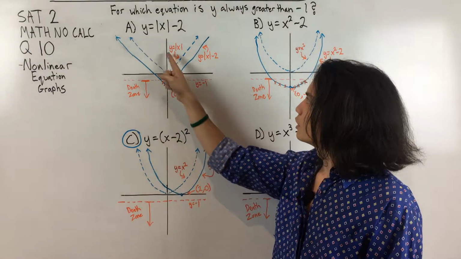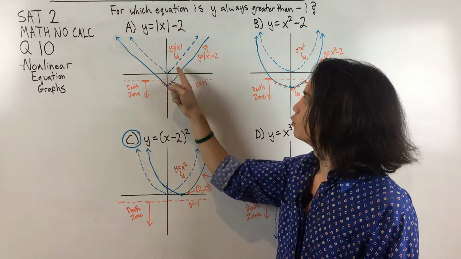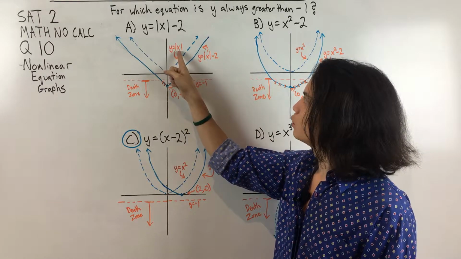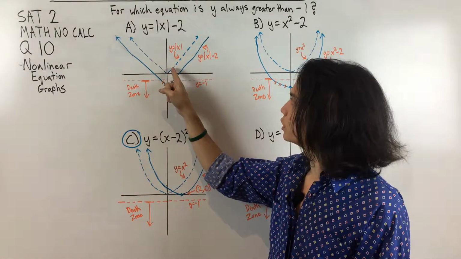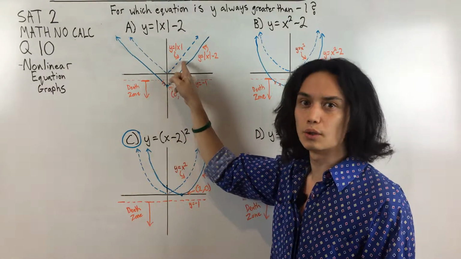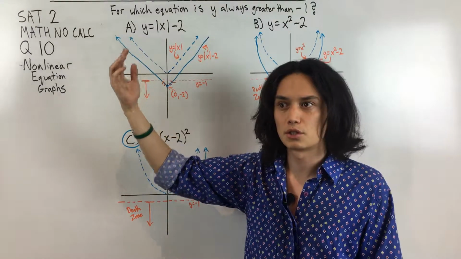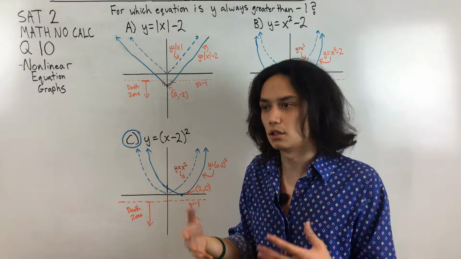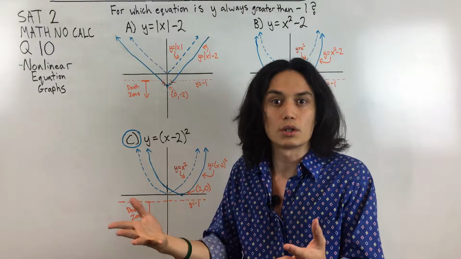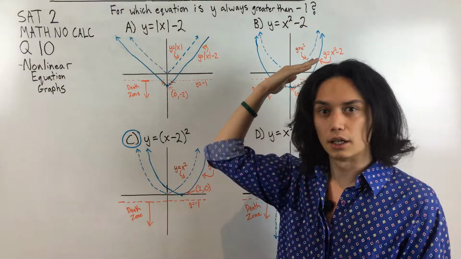Here, this is the graph of y equals x on this side. So when x is 1, the absolute value of 1 is 1, so y is 1. X is 2, y is 2, x is 3, y is 3, etc., because the absolute value of positive numbers is just themselves. So you get the points 3, 3, 4, 4, 5, 5, etc. It just goes up in a straight line.